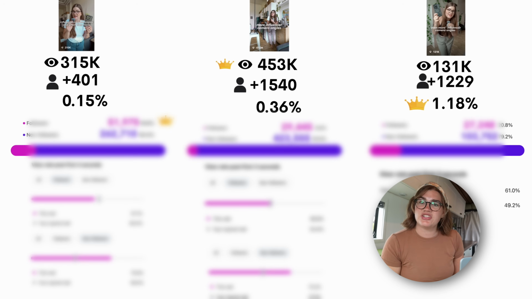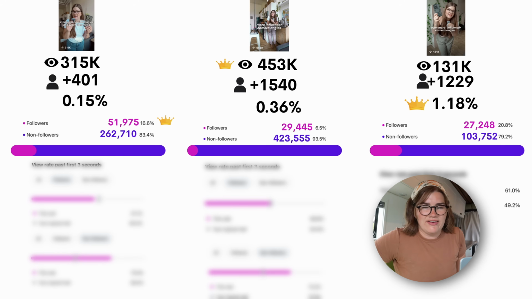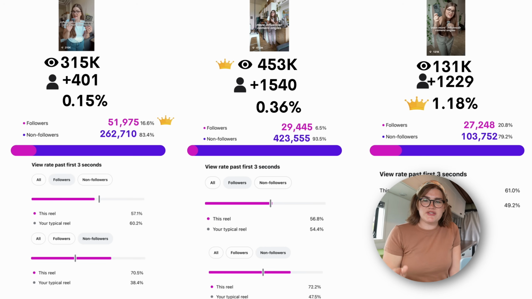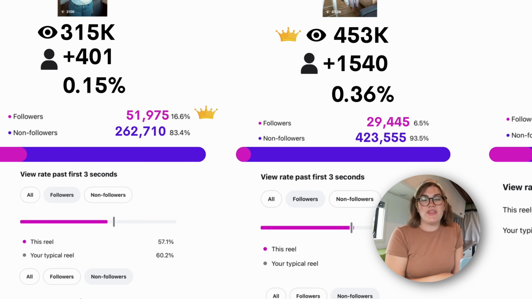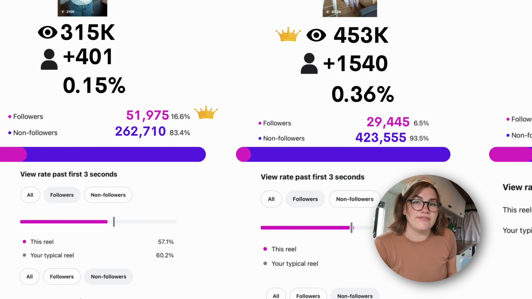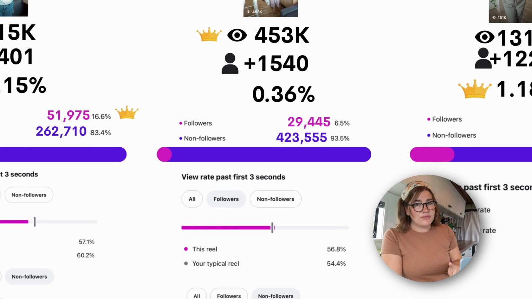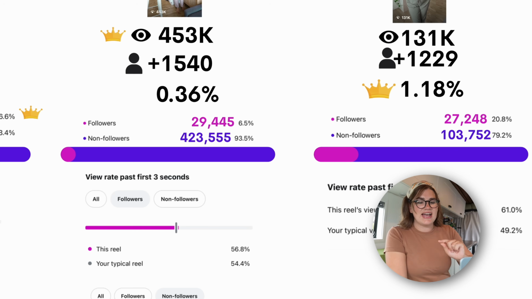Now, in this case, I actually calculated the conversion rate based on the non-follower views, knowing that obviously if somebody's already following me and they watch my reel, they can't follow me again, right? So I'm curious how many of the non-followers actually converted into being new followers. You can see that each of these reels performed the best in different categories. This first one here on the left had the highest number of my existing followers watching my content. The second one came in with the most views, like I mentioned before. And the third one, curiously, has the highest conversion rate, which we're going to talk about again in a second.